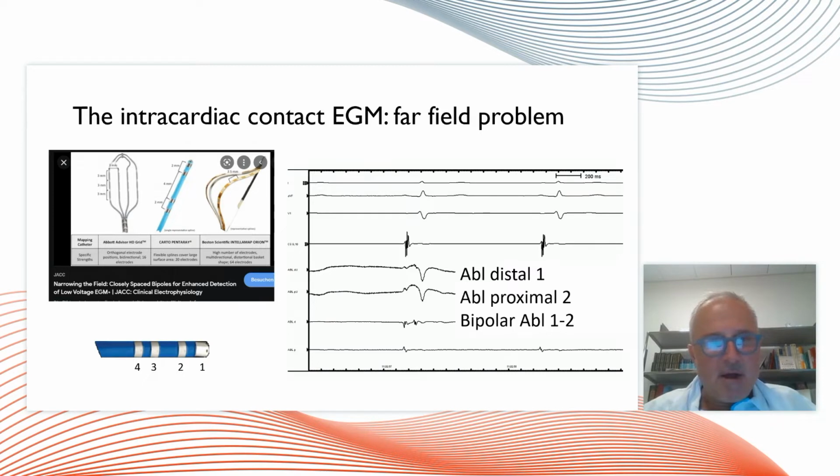Now, there have come up a lot of electrodes which have narrow spacing, smaller electrodes, and a lot of companies try to improve it. I just have summed up from an EP system here our signals. Ablation catheter, electrode 1, 2 is the distal tip. And you see the two unipolar electrograms here on the right, and then you see ablation distal below, the bipolar electrogram. That's what we get in our EP system.